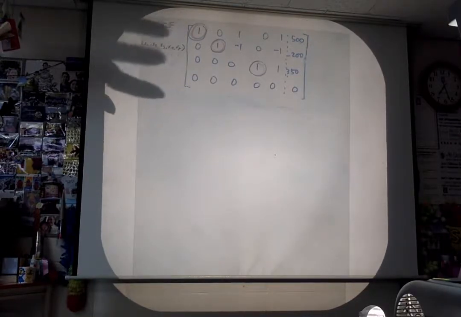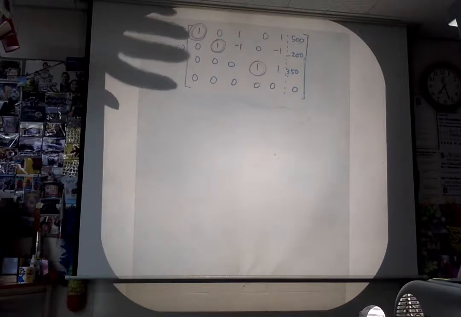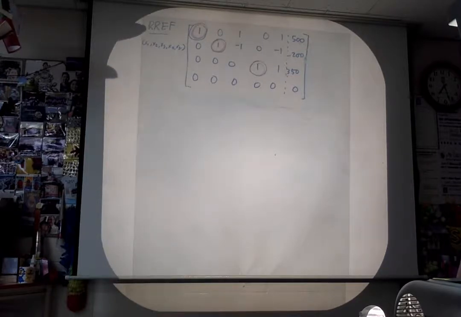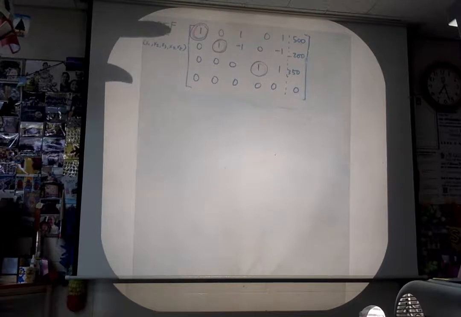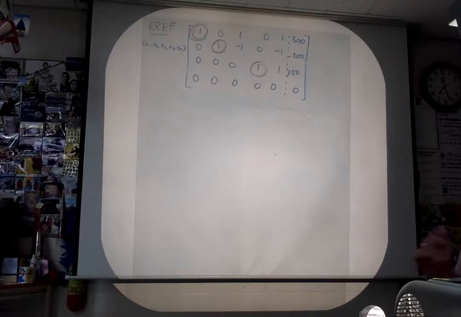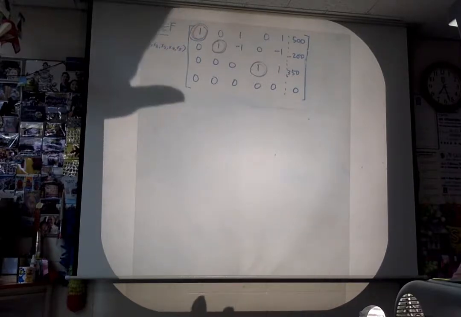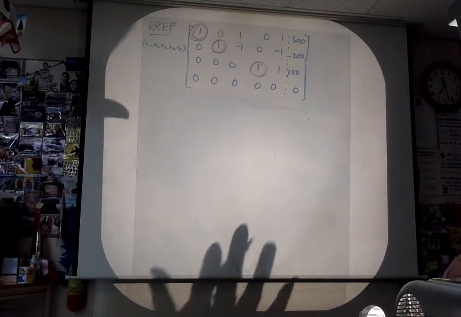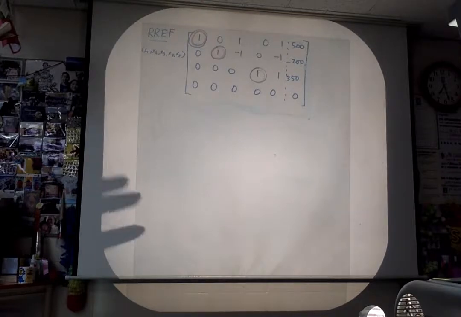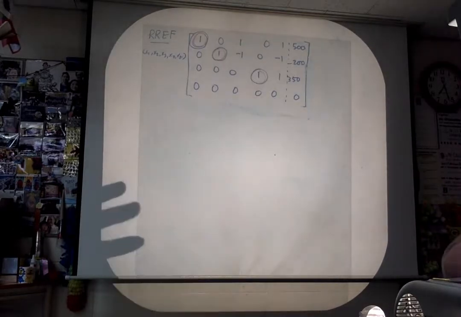Well, there have been a lot of issues with a matrix that looks like this. This is a completed Gauss-Jordan elimination, which means it's in reduced row echelon form. Let's say this is a network problem, and this is a system that you solved, and this is what you ended up with. Now let's see how we interpret this.